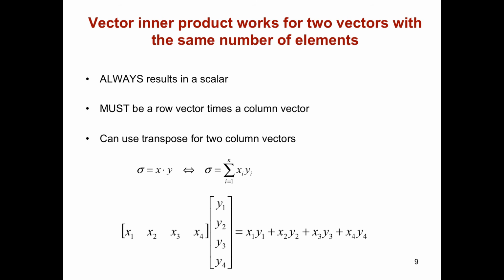Here is one case where it really matters: the inner product. If I have two vectors, the inner product is formally defined as a matrix multiplication, which we are going to get to in a moment. To be able to process these as matrix multiplication, the first one has to be a row vector, and the second one has to be a column vector. But formally what I'm doing is taking x1 y1, plus x2 y2, plus x3 y3, plus x4 y4, and so forth if they were longer.